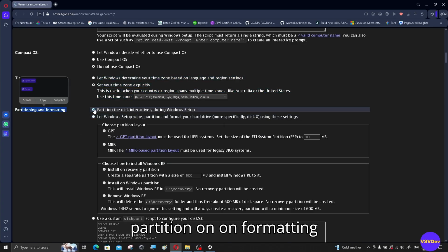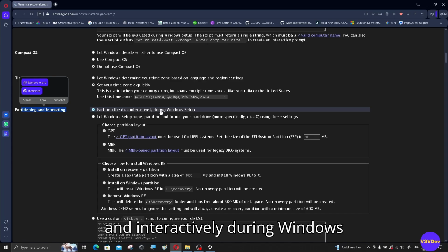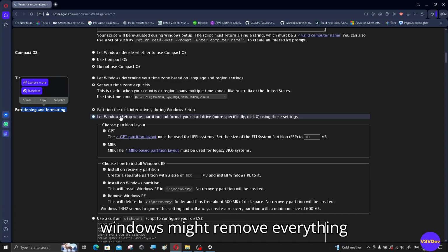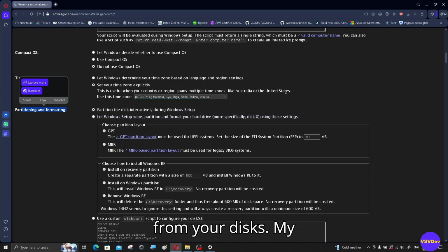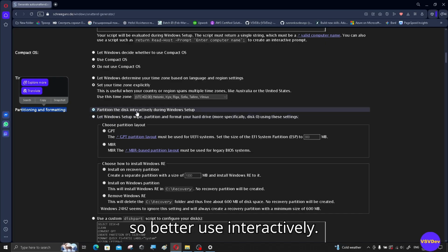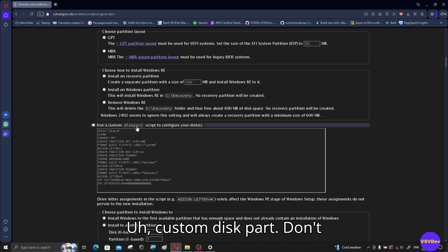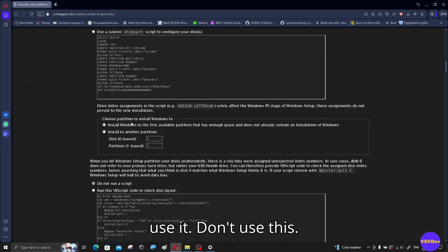Partition and formatting interactively during Windows setup. So yes, if you select this, Windows might remove everything from your disks, might select the wrong disk, so better use interactively. Custom diskpart, don't use it.